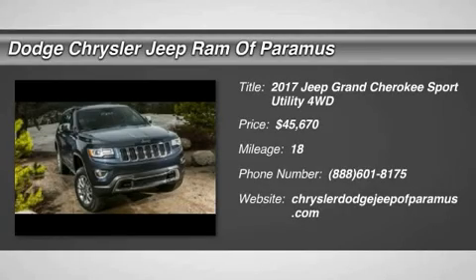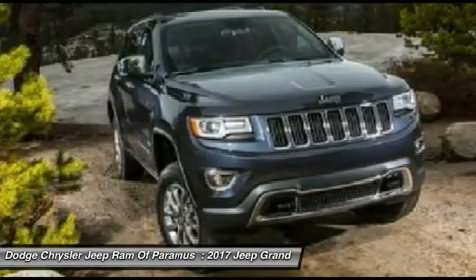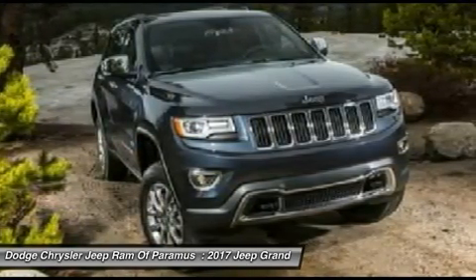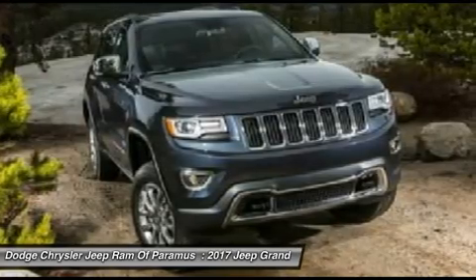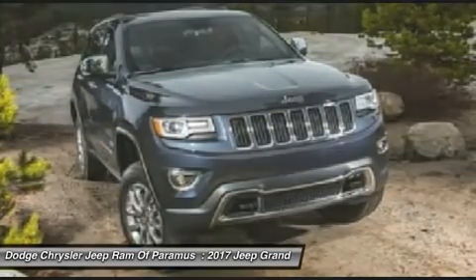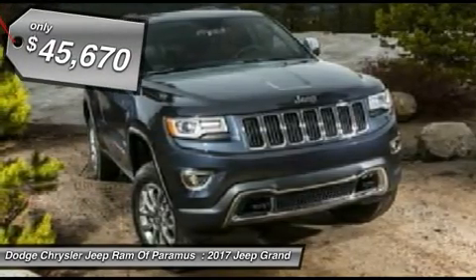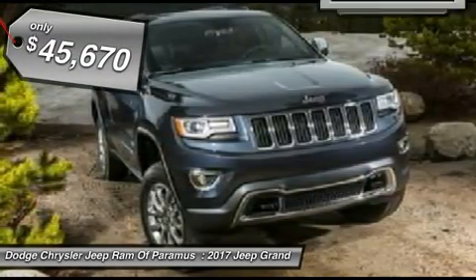Make a great choice today with the 2017 Grand Cherokee. The Jeep Grand Cherokee offers superior off-road capability comparable to that of the upscale Land Rover LR3. This makes the Grand Cherokee a fine choice for families who venture off-road or vacation in the mountains or other remote areas, and is priced below $50,000.